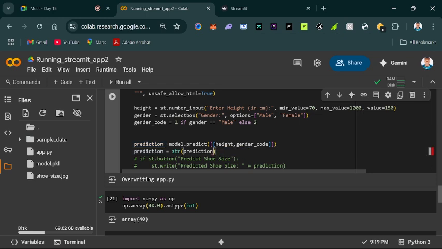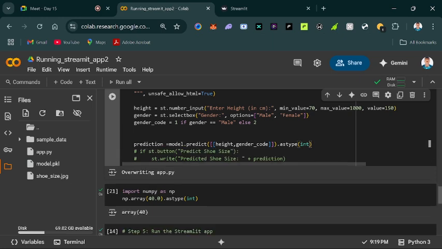Let's reduce everything. Let's pass it here. So whatever prediction that is being done, it will be converted to integer here. So in the second line, I said prediction to be equal to str in bracket prediction. Now, why do I? Okay, there's no need. Let me remove this. There's no need for that.